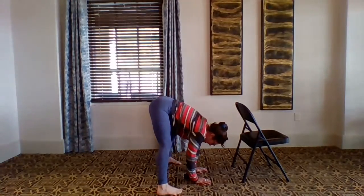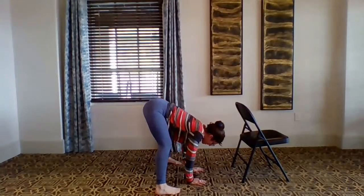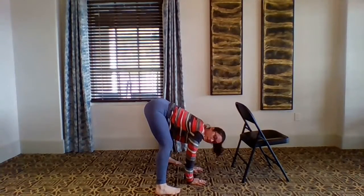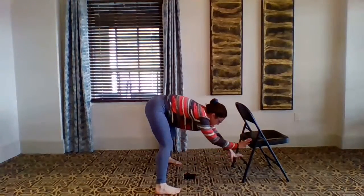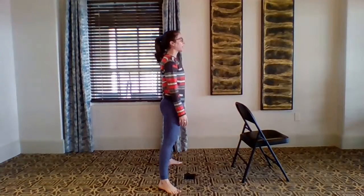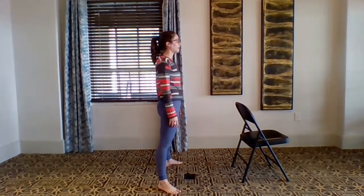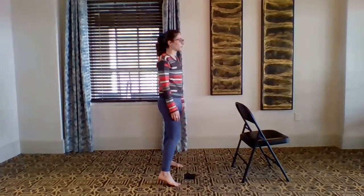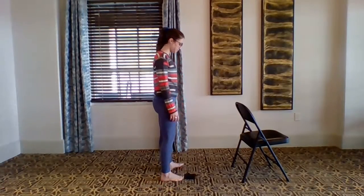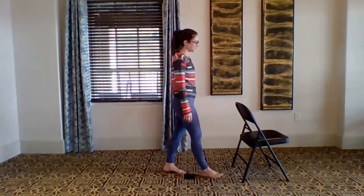A little bit of bend in the knees here can be incredibly beneficial and can allow for a little more length and strength in the low spine. Roll back upright. Get really tall. Take a big breath in. Exhale. Heel toe your feet back in together. Nice job.